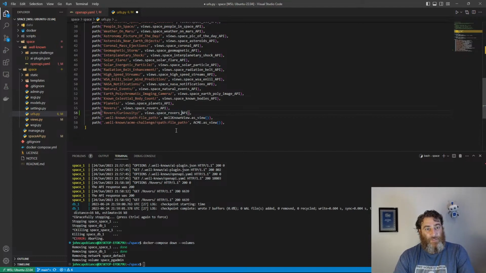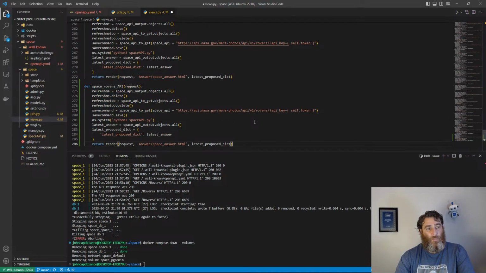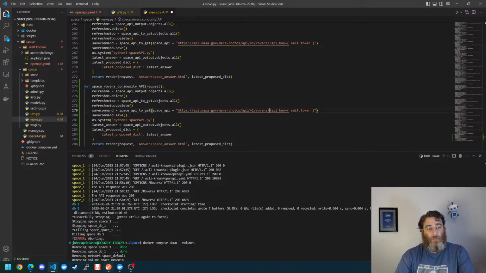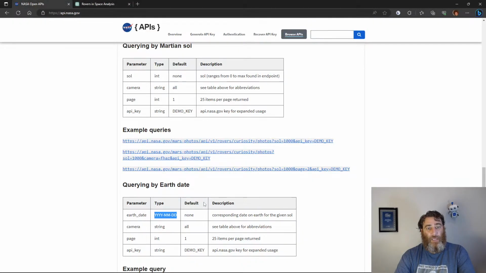So now this is going to be Space Rovers Curiosity. And I need a view for that. Curiosity. And this is going to be, where's my guide here? Just slash curiosity.